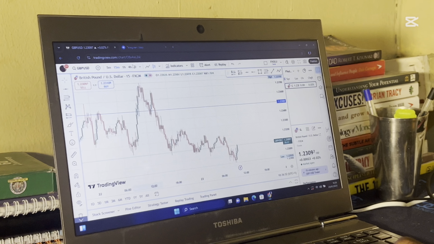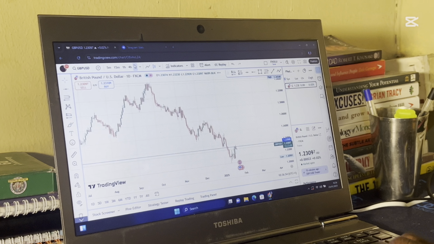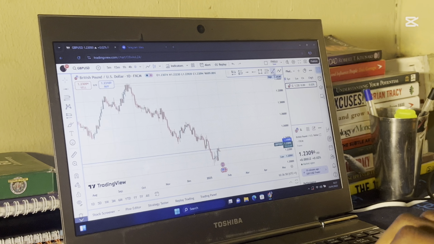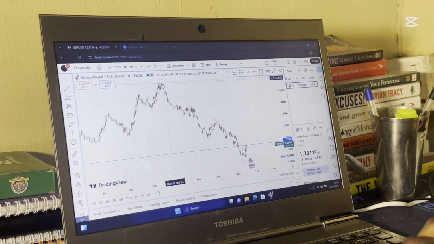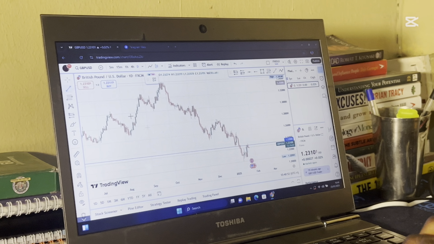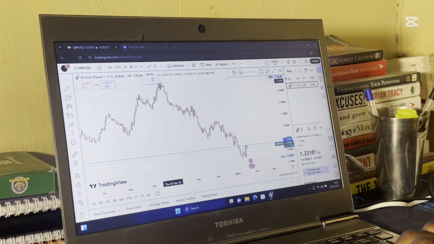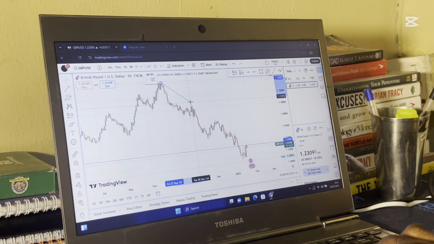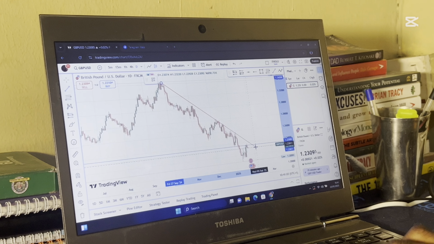So I went back to my daily time frame and tried to see if I would be able to draw a trend line, and that was possible. I took my trend line tool. If you want to pick your trend line, you come here and pick it. I placed it where the downtrend started, which is this point, and I have to make sure I have at least 2 touches, 1, 2, alright, and I drop it, bang.